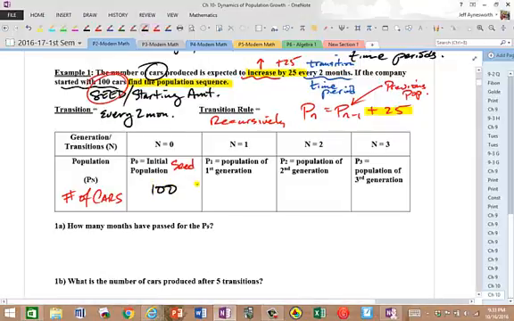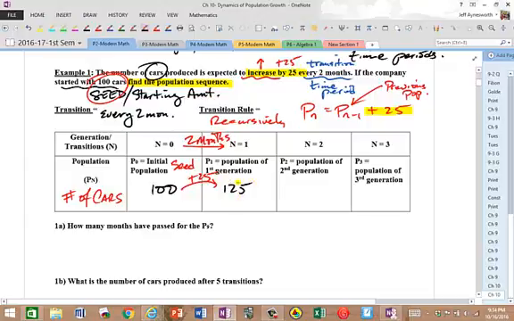All right, and after one time period, which is 2 months, you have one transition, okay? Again, this is transitions up here. This n equals 1 is the transitions, right? So P sub 1 stands for the number of cars after one time period. So after 2 months, well, it increased by 25. So you got to add 25 to it. Well, 100 plus 25 is 125. Oh my gosh, we got 125 cars after 2 months.